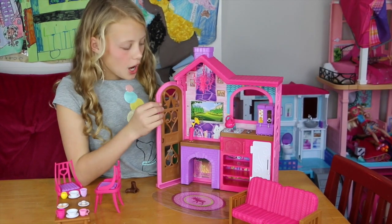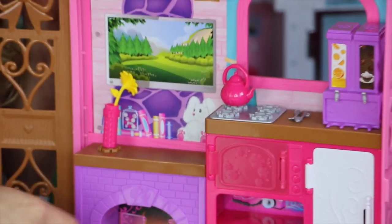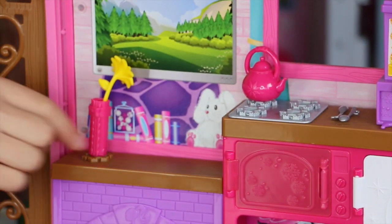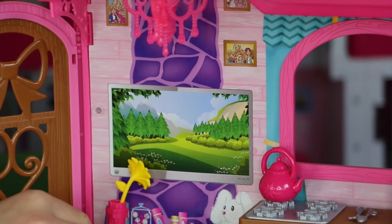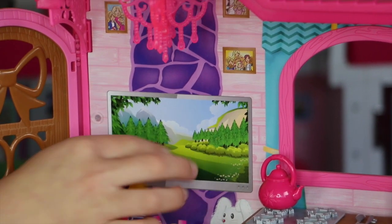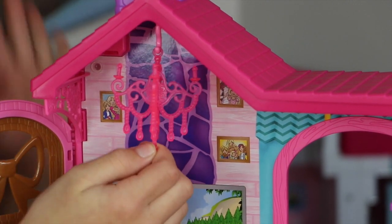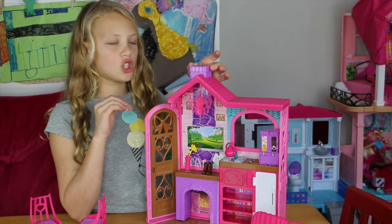So let's move on to the house. I already told you about the door that goes in and out. Next to the door is a fireplace. It has purple bricks, not real bricks, but plastic bricks. Then you have a shelf on top, so you can put flowers or your boots on the shelf. Above the shelf is a TV with a really pretty background, and up here we've got a really pretty pink chandelier. On the top is a pink roof with a purple chimney.